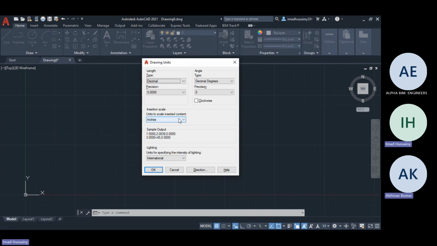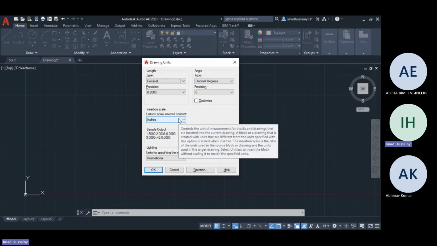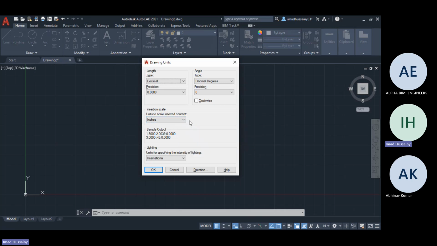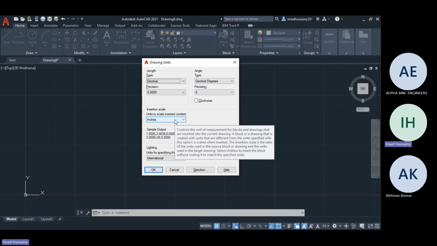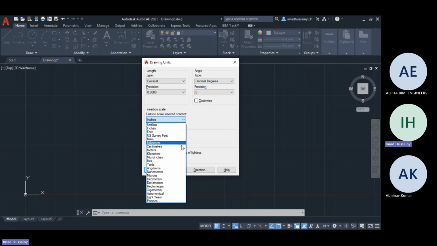Your drawing will come as door 300 or something like that, in centimeter or millimeter, like that they will give you the drawings. But in US drawings, you will find imperial, that is feet and inches. The values will be in feet and inches. So this is the difference. In metric units you will find millimeter, centimeter, meter, and in imperial units you will find feet and inches values. The value will be the same, but it will be given in inches and feet.